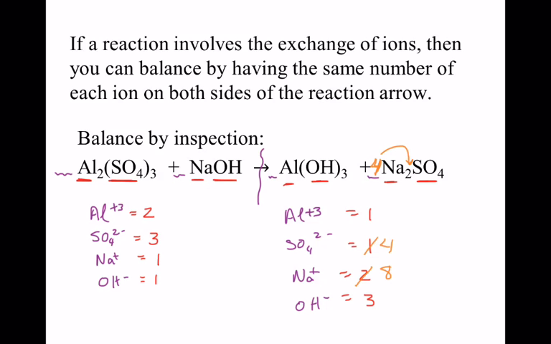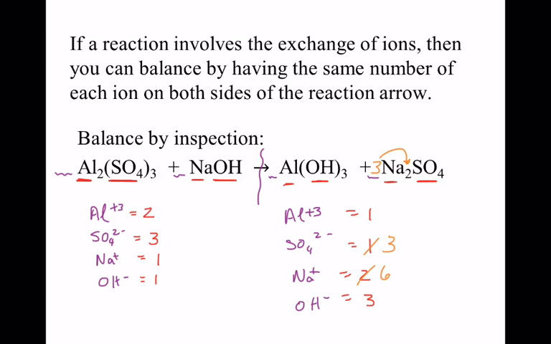Oh, see? I didn't want to do that. I wanted 3, didn't I? Okay. Let me change that to a 3. That's better. So now, see, that's why I need a pencil. So now my sodiums are not 2, they're what, 6? And now my sulfates are not 1, they are 3. That's better. So now my sulfates are fixed.